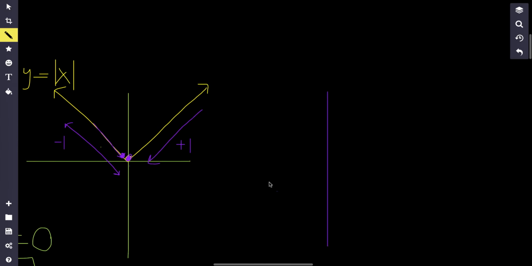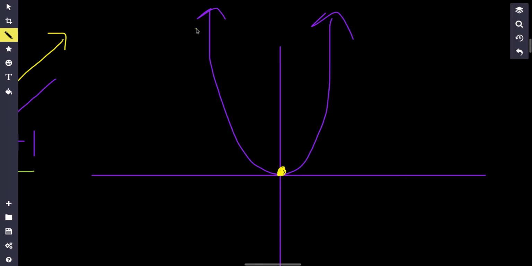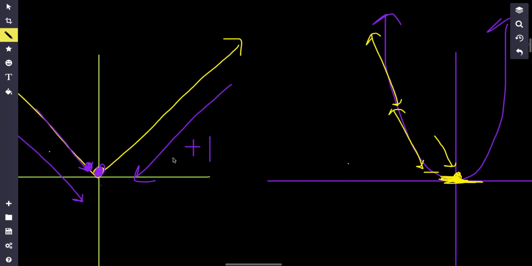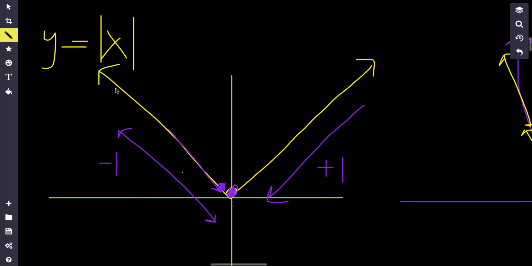Don't get this confused with a parabola. At an absolute minimum point, what you notice is that the slope of our function becomes less and less steep, so at this point our slope is equal to 0. But for our absolute value function, the slope does not get less and less steep. Our slope just stays the same, and there's this sharp turn.